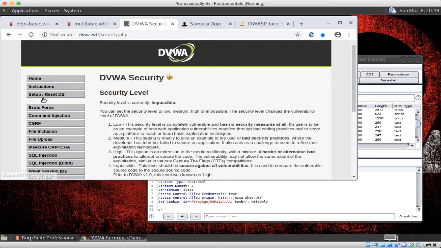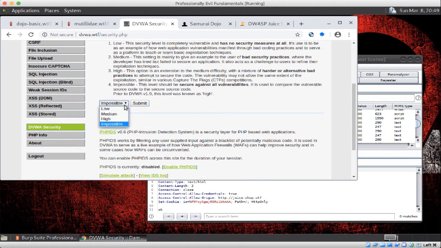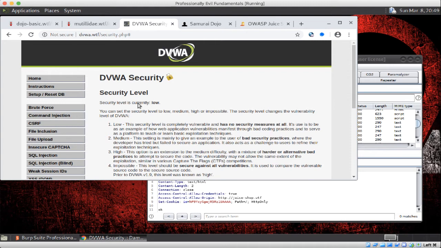Just like with Mutillidae, you do have a security level. It sets up for impossible to start with, so a little difficult, right? And just like with Mutillidae, I would recommend starting with something like low and then build up, so that you can start playing around with stuff, okay?